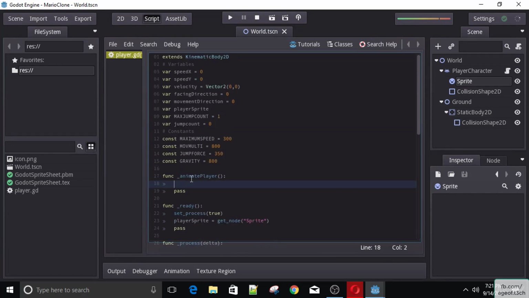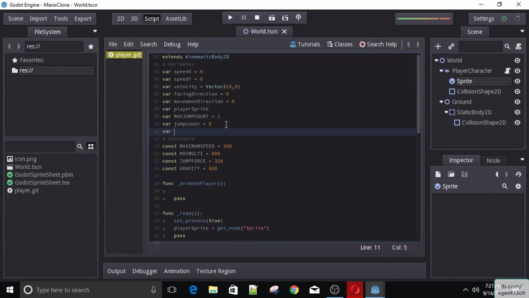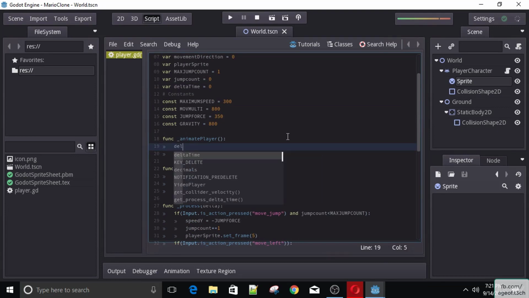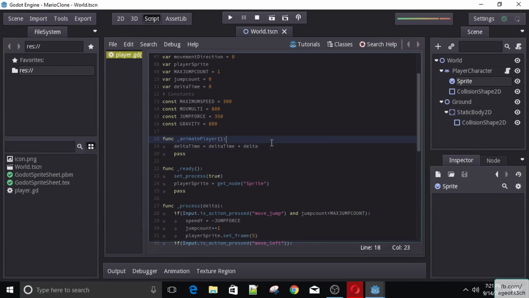And how I'm going to animate him, I'm going to create a variable called delta time. It's going to be set to 0 by default. And delta time, whenever we animate the player, is going to be equal to delta time plus delta. Delta, of course, being the value in the process method.